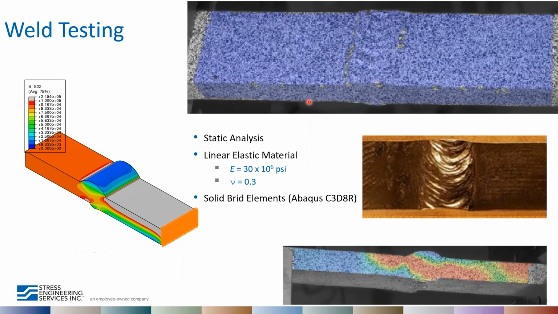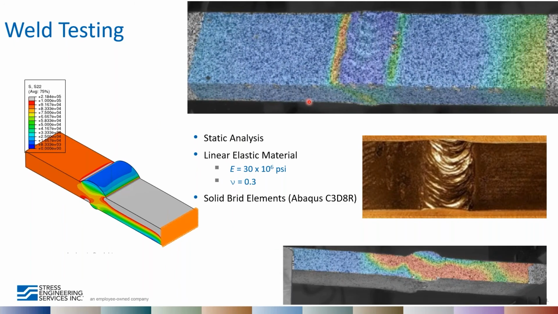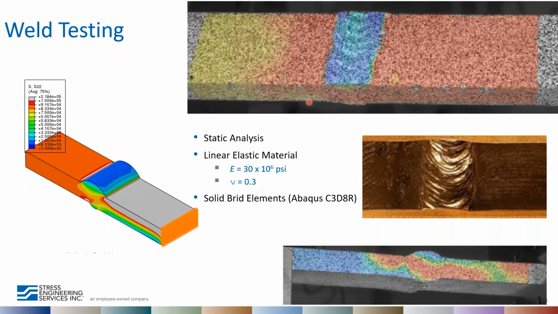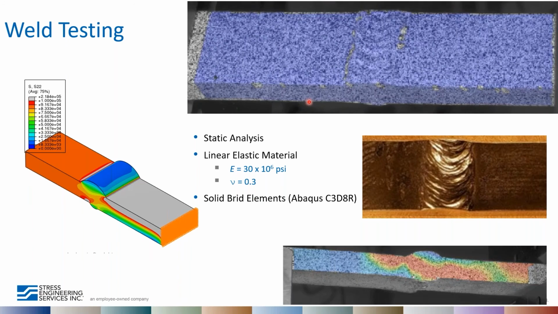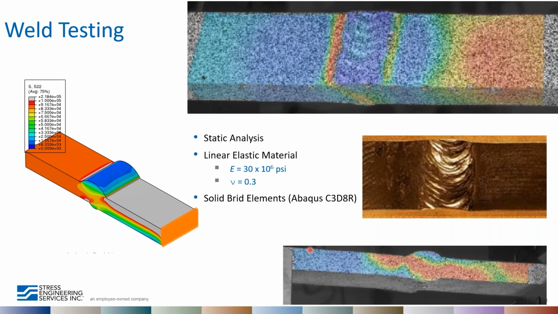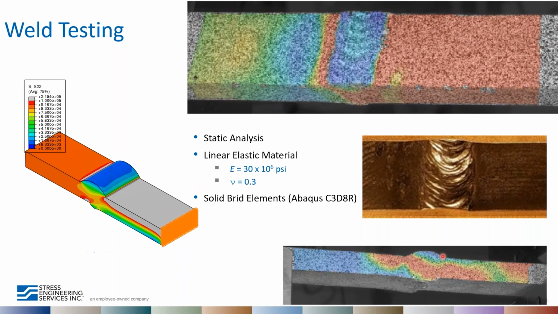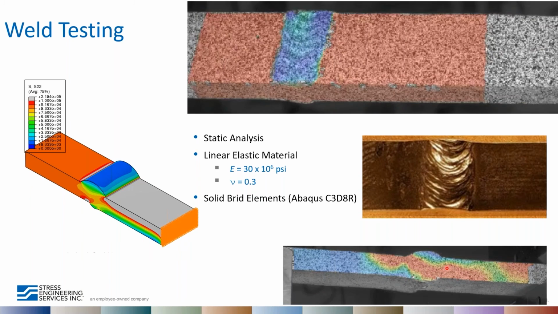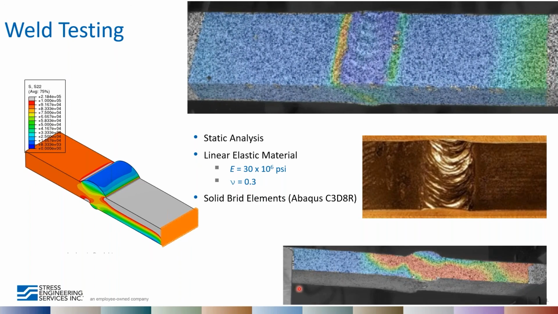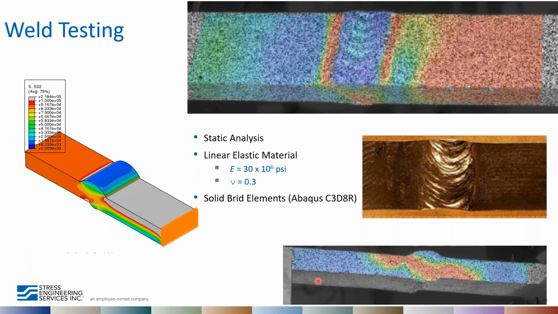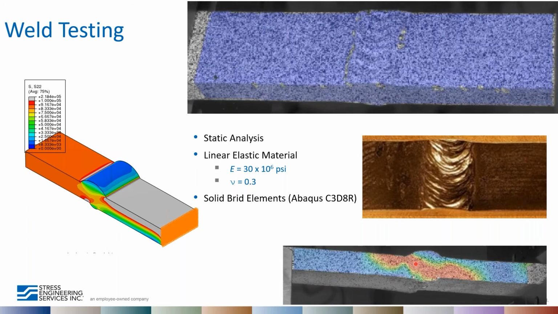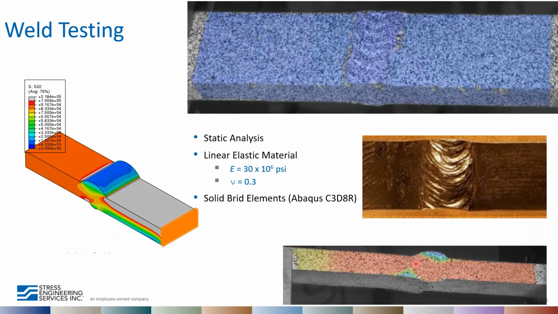So another good representation of this is welds. Welds don't always end up in the exact geometry that you think they will, or it's hard to predict. So here's a weld sample coupon where you can see a cap and a root, and there's some high-low difference between these two. What that does is it introduces a lot of bending into the test sample as it's being pulled. And there's a lot of different ways that you can model this.